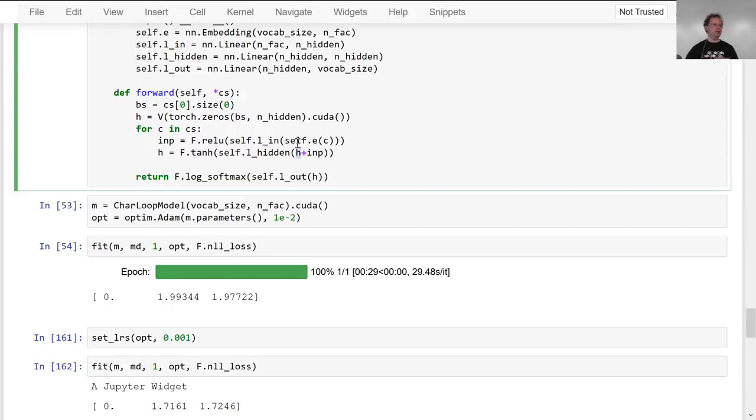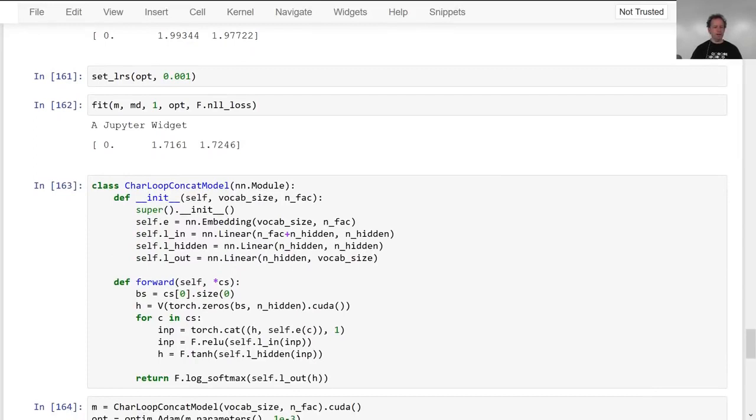The input state is the encoding of this character, whereas H represents the encoding of the series of characters so far. And so adding them together is potentially going to lose information. So I think what we might prefer to do is maybe to concatenate these instead of adding them. Does that sound good to you?